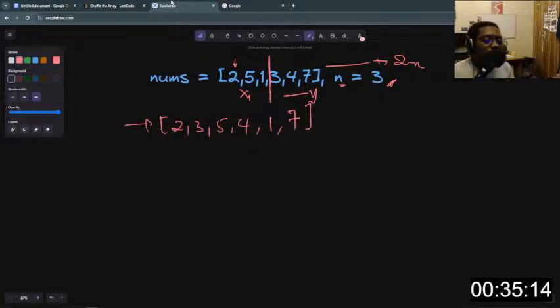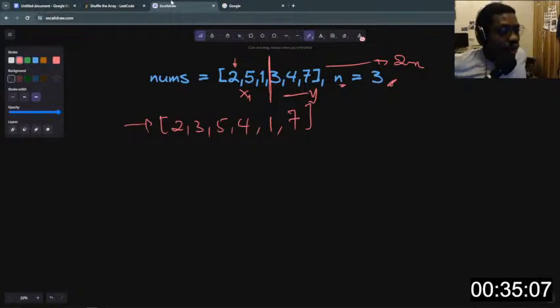One solution I have in mind: we are not sorting in place, right? Which means we can have a separate bucket here.